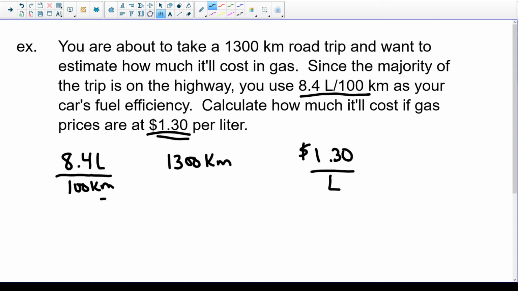Well, when you multiply two values that have units on the bottom that are exactly the same as units on the top, they cancel. And just by multiplying your liters per 100 kilometers times your 1300, that alone is going to tell you how many liters you've used, because the only leftover unit here is the liters. Okay? So you're just multiplying those two numbers together. Now I'm going to do that off camera.